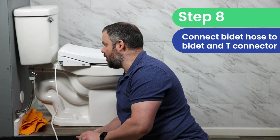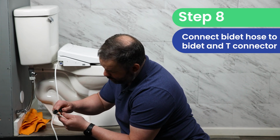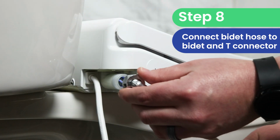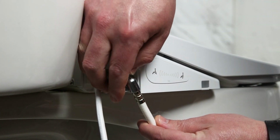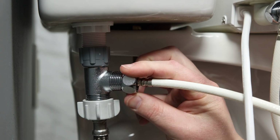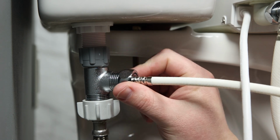Next, let's install the hose. We want to make sure that both sides of the hose have the rubber washers on them. They should, but double check. Connect this side real quick. Hand tight should be all that you need here. If you decide to use a wrench, be very, very gentle with it.